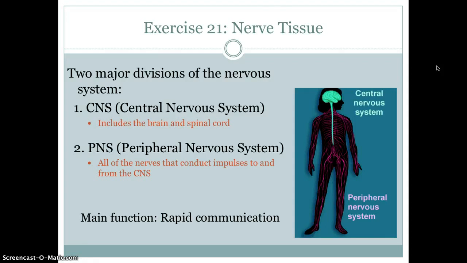The first division we'll notice is an anatomical one, the separation of the central nervous system and the peripheral nervous system. The central nervous system includes the brain and spinal cord, both of which are protected by bone of the skull and vertebral column. Its responsibility is to integrate, process, and coordinate sensory data and motor commands. The peripheral nervous system consists of all nerves that conduct impulses or send signals towards or away from the central nervous system. These two systems communicate rapidly to coordinate bodily actions in response to environmental changes or stimulants.